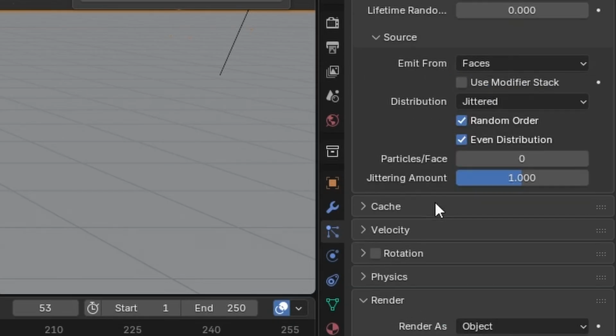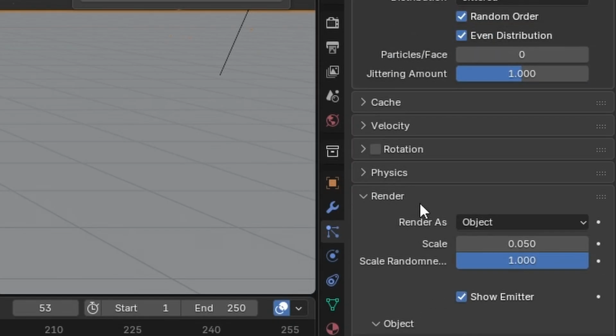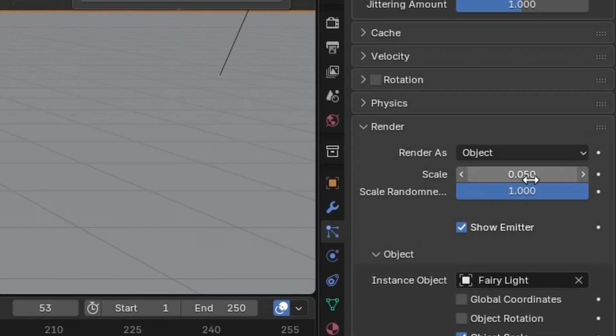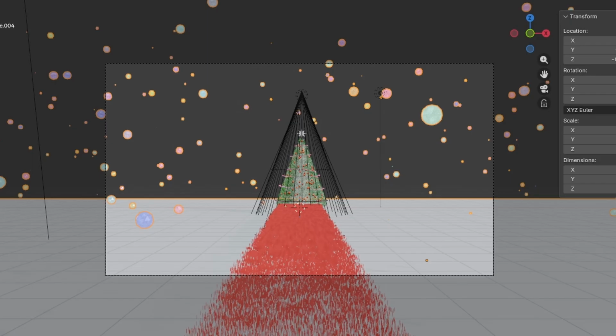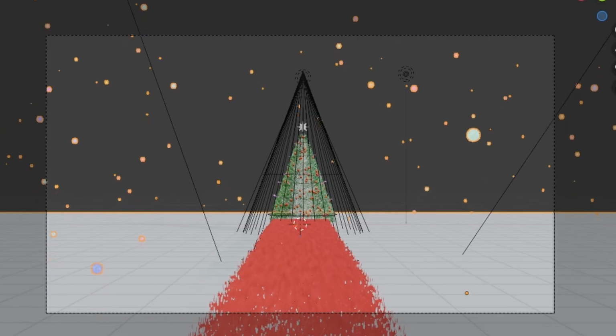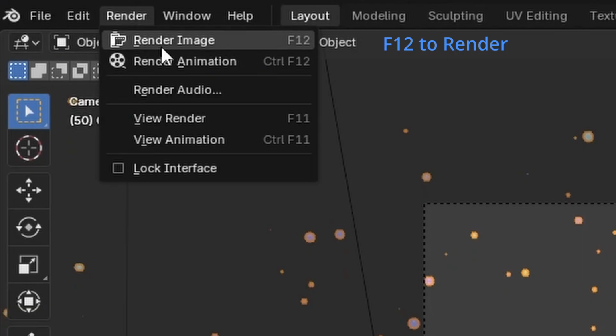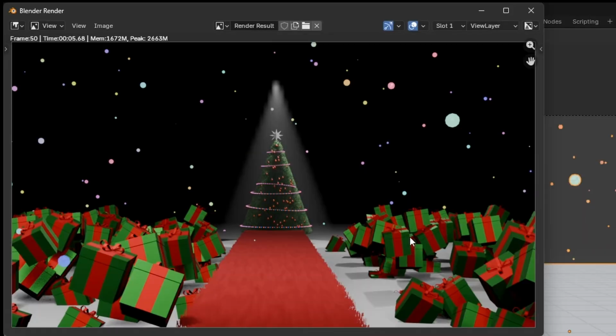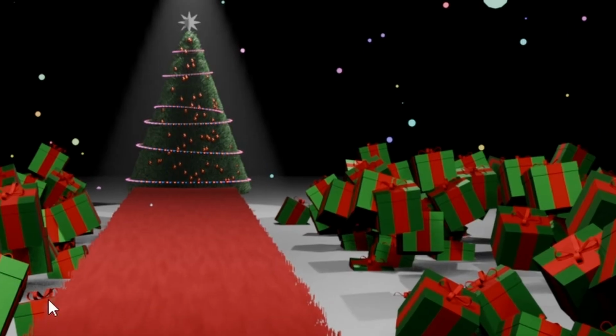Let's change the size as well. Here's my size. So it's currently that size. So I'm going to make it 0.5 like that. Actually make it 0.2. Like that, and let's play that back. And let's render a frame of that and see what that looks like. Very cool. Now, do you see the floor here that's coming through there?